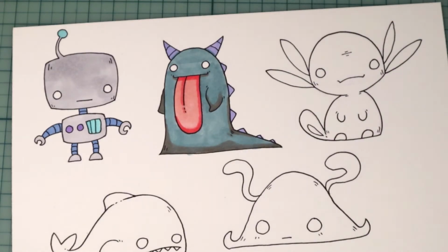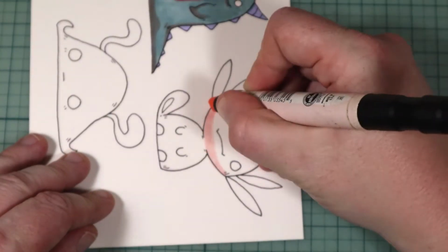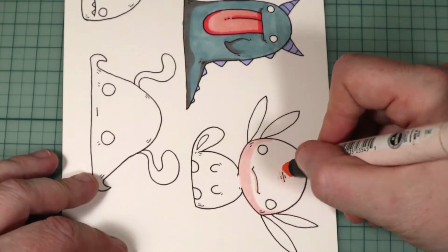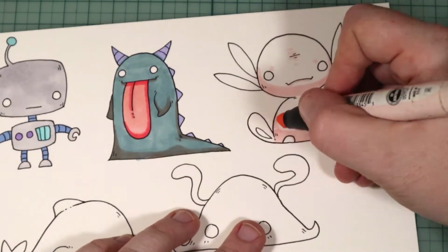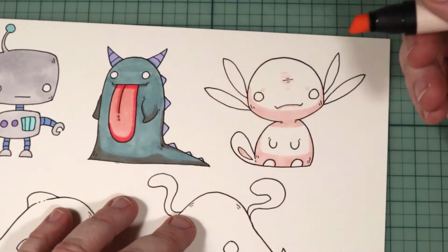For the little axolotl type creature, I wanted to try my hand at a white character. I used a light pink for some shade and 2 other shades of pink for the accents. It's a really simple one, and it's one of my favorites on this page.